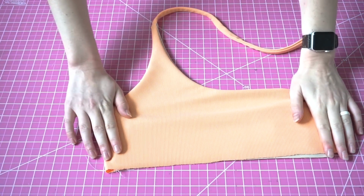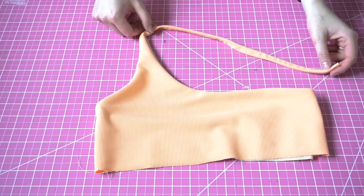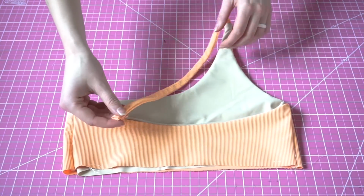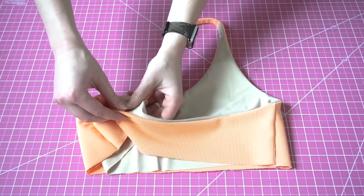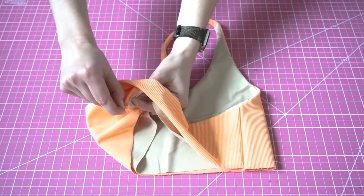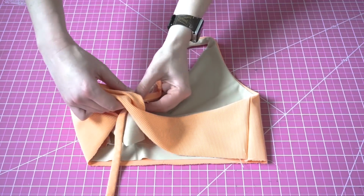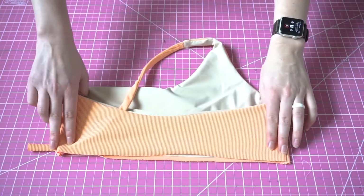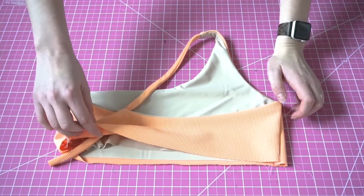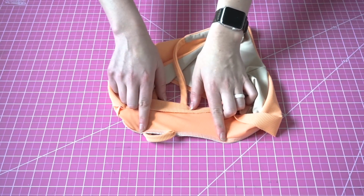To attach the strap to the back part, you're next going to find the opening in the back that we left and insert the strap inside. If you forgot to leave the opening or chose not to do it, then now is the time to seam rip a small hole. The hole should be about 1/2 inch. From the inside out, secure the strap down, and we're going to sew right across.